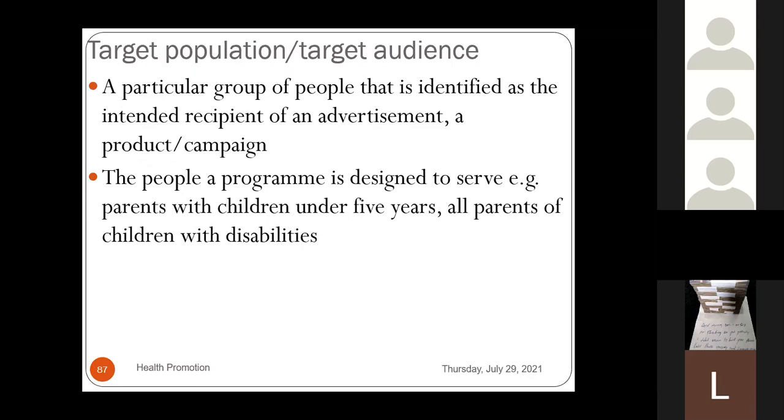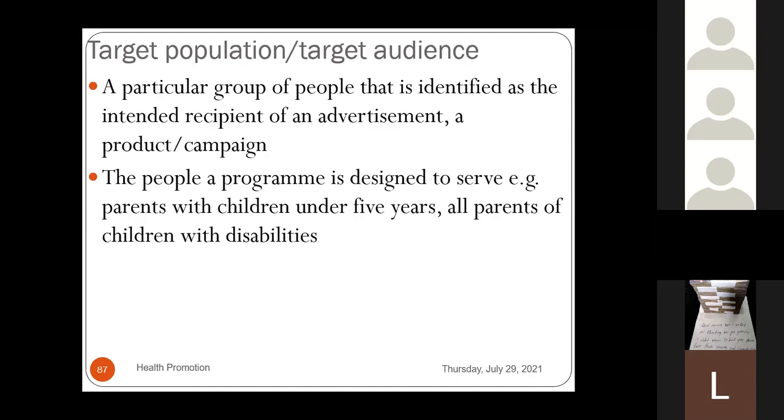We want to look at the population aspect. So when you are doing your communication, you must also have a target population, whether in your health education, in your behavior change communication, or any project that you want to undertake. You must always look at your population, your target population or the target audience. That's a particular group of people that is identified as the intended recipients of an advertisement, a product or campaign.